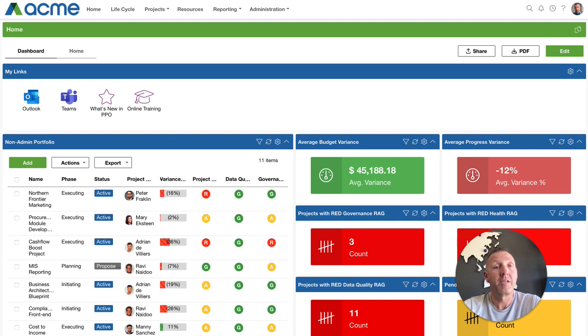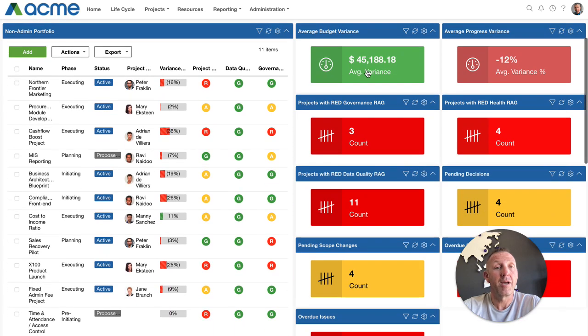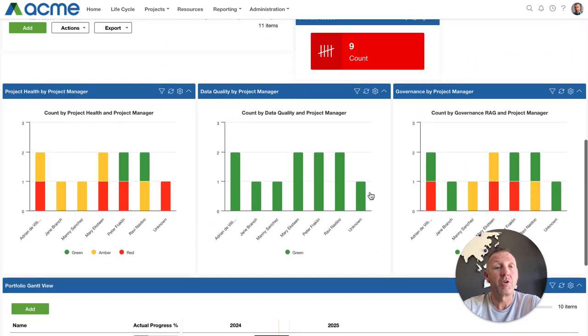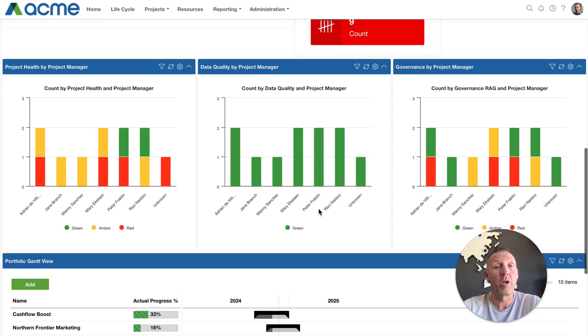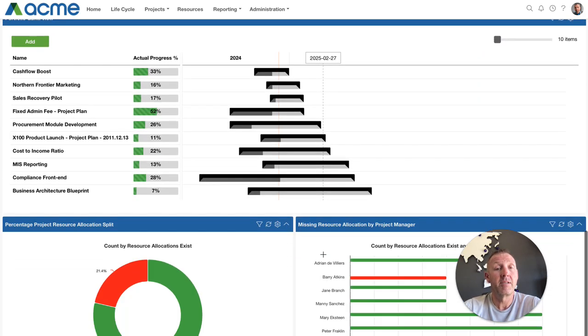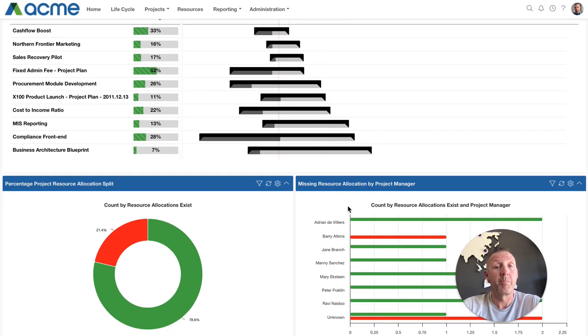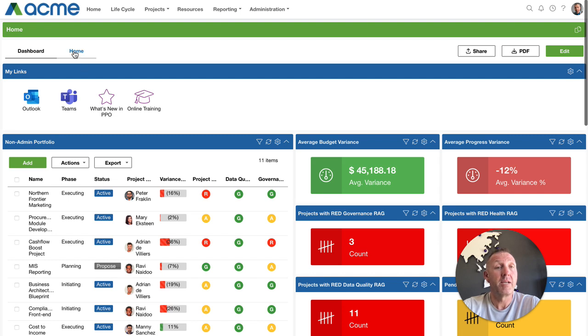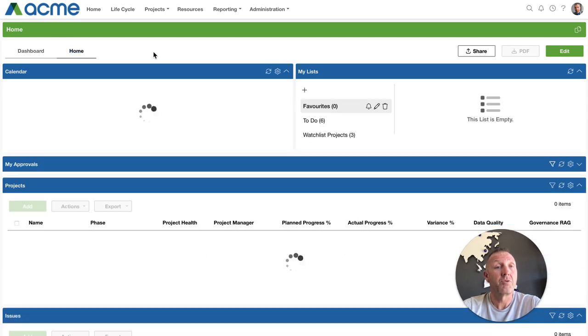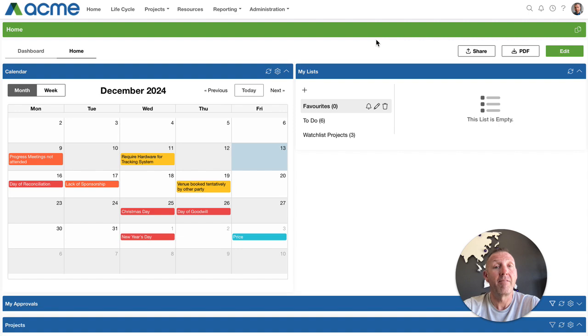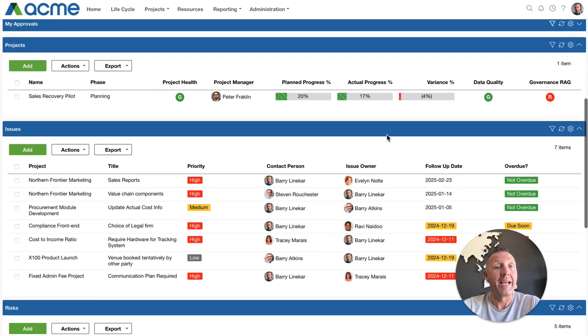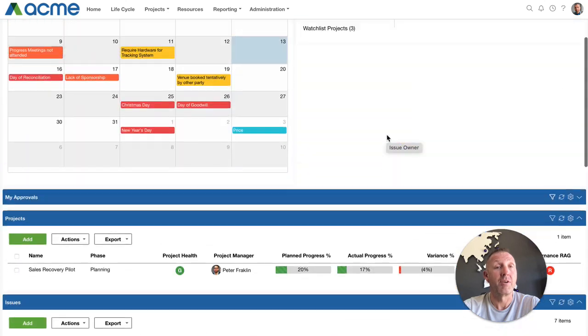So the home page is an interactive section of PPO which allows you to have quick access to all your portfolio and project type information, whether that's projects, key metrics or statistics you need to be tracking, indication of workload, data quality, governance, timelines, or maybe even resource capacity planning. The homepage is customizable and can be set up for every user group, and every user is able to configure that. There's also a traditional homepage, which includes things like calendar views, lists of shortcuts, and access to your key information, risks, and those type of things.